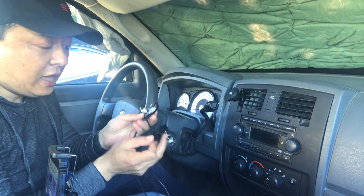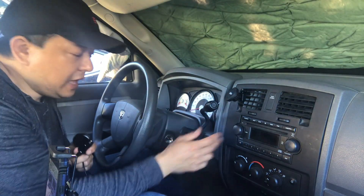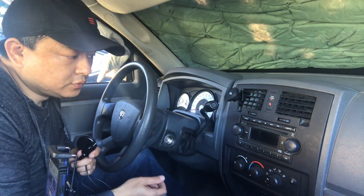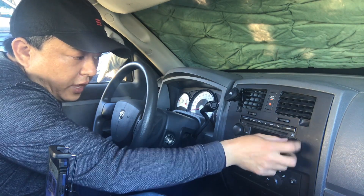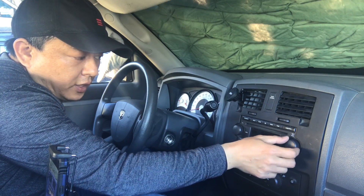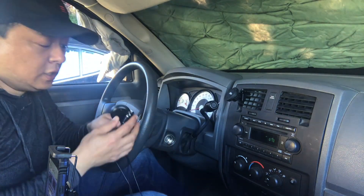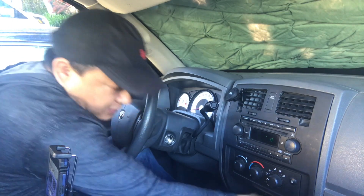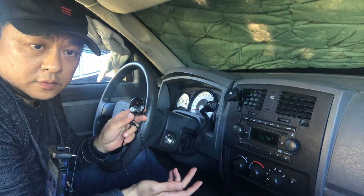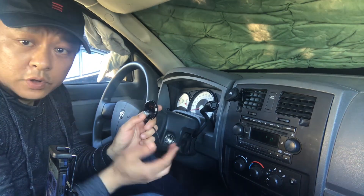All you have to do is set your car radio to 87.9. Now we're going to turn on the car and set the radio to 87.9 — that's it. Now plug in my device onto the radio and listen: power on, Bluetooth mode, waiting for connection — connected. That's all you have to do. Now just press this button, and that's it.